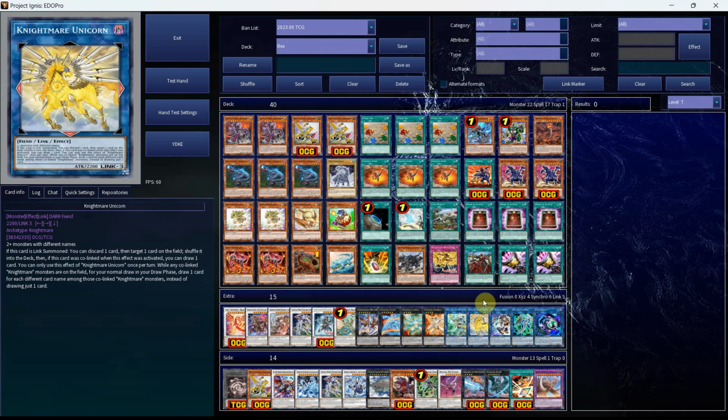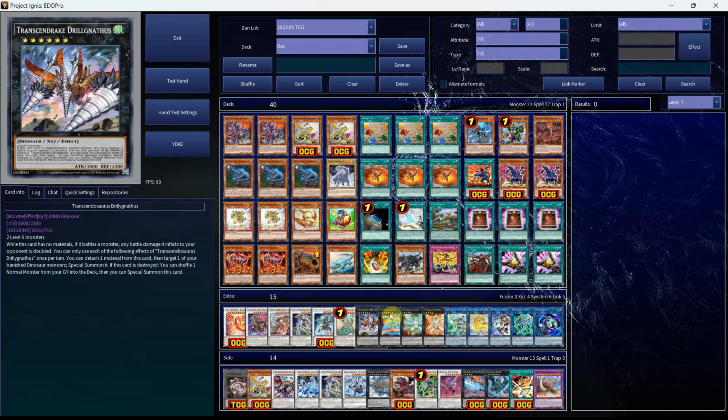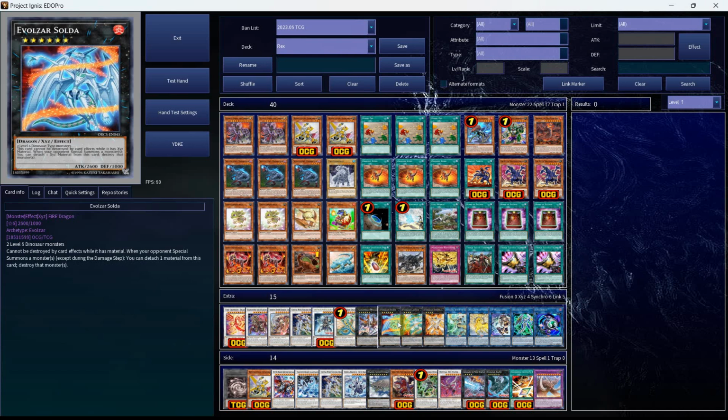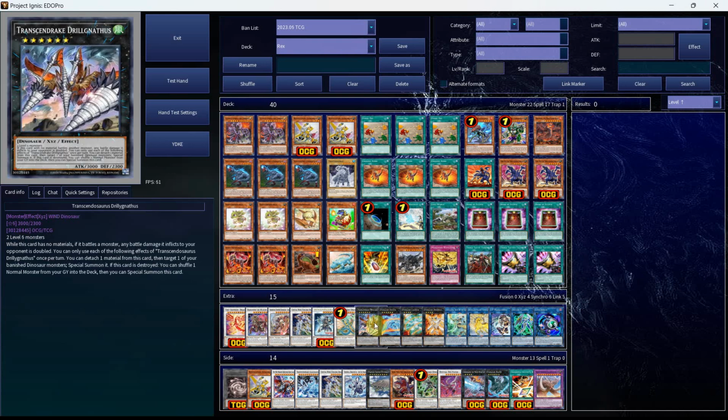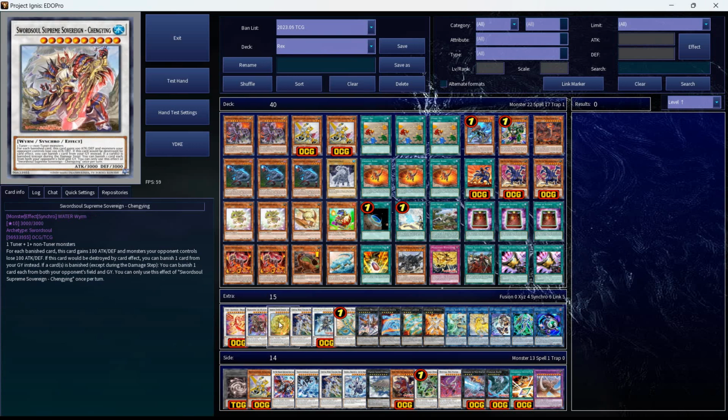You want the Unicorn and the Appa for the IP. You have your 2 rank 4s and your 2 rank 6s with the Dolka and the Lagia, Solda, and the Transcend Drake one. We have the Ancient Fairy Dragon, Amritara, Crystal Wing, Chengying, Baron, and Crimson Dragon to round out the deck profile.